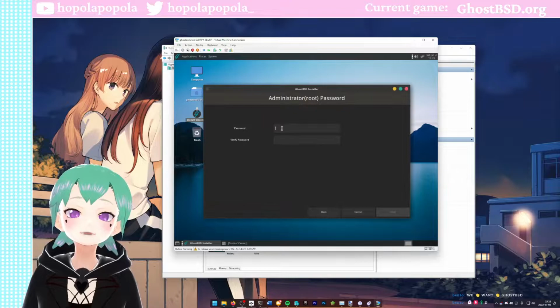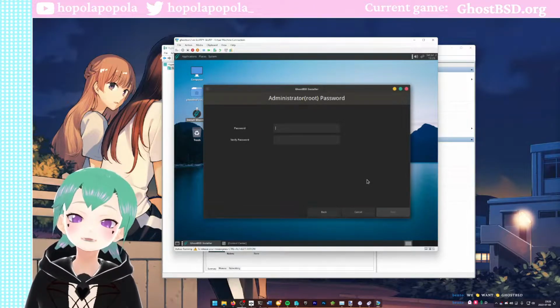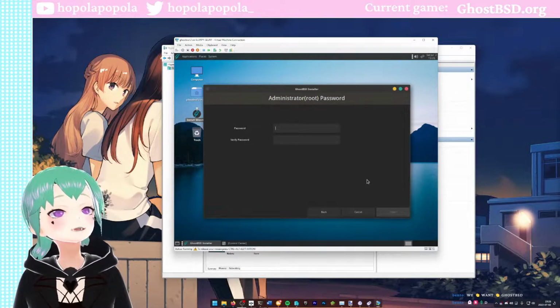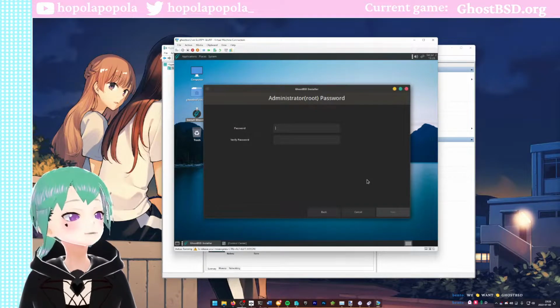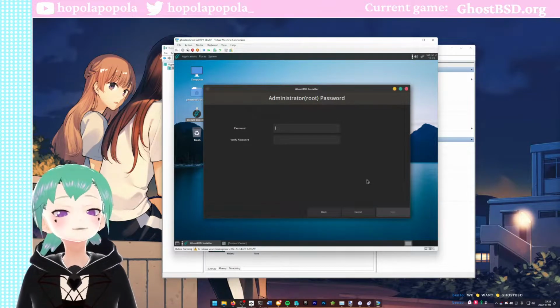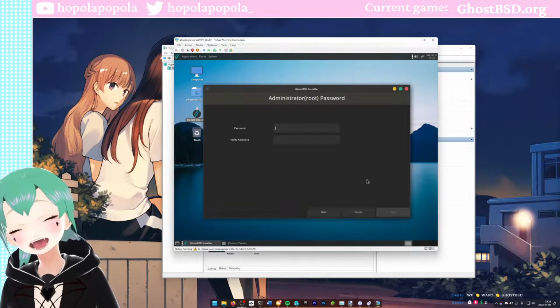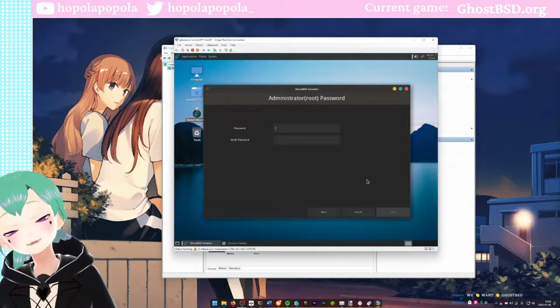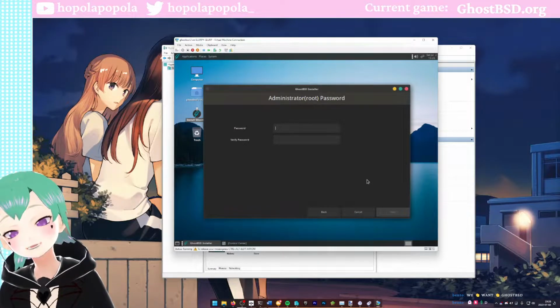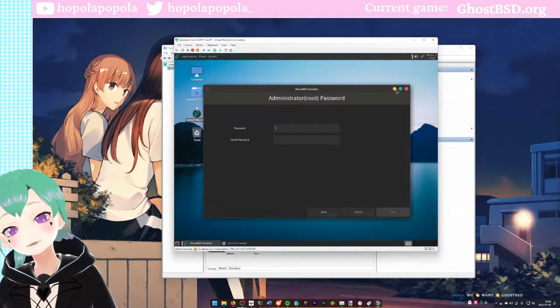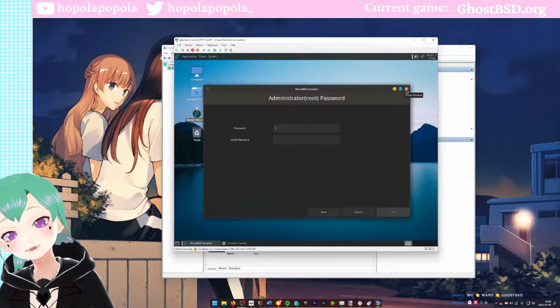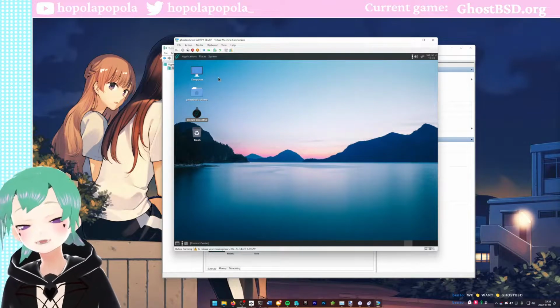Alright. Password. I can't type. I can't type a password. Holy shit. Okay. Alright.